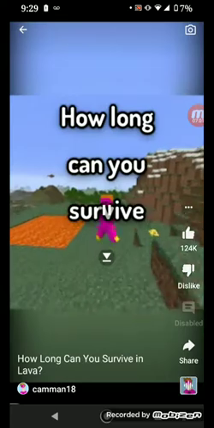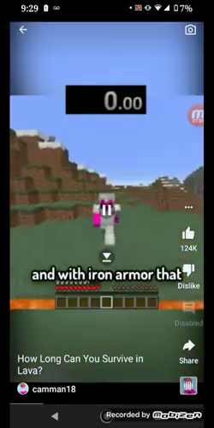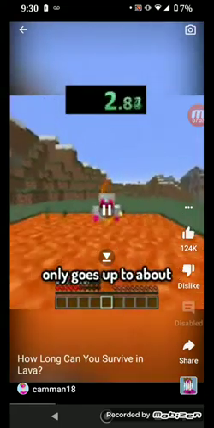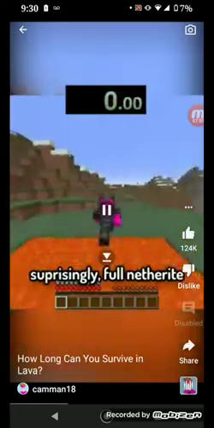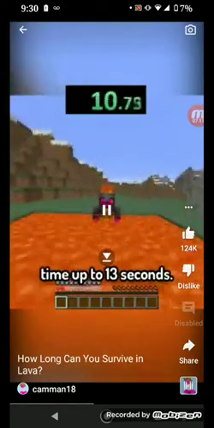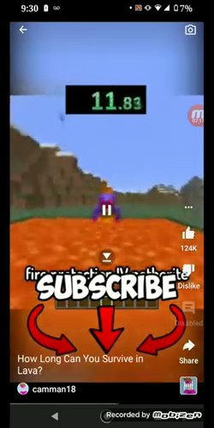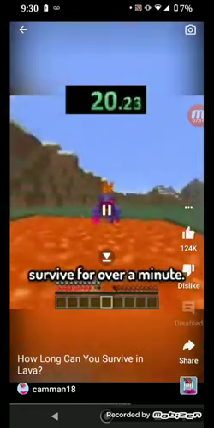How long can you survive in lava? With no armor, you can survive for about 2.5 seconds, and with iron armor, that only goes up to about 5.5 seconds. Surprisingly, full netherite armor only brings that time up to 13 seconds. The real difference is with Fire Protection 4 netherite armor, where you can survive for over a minute.